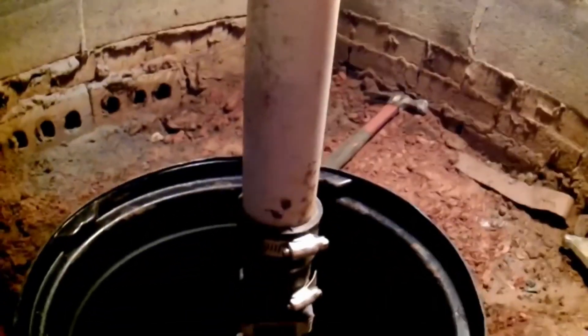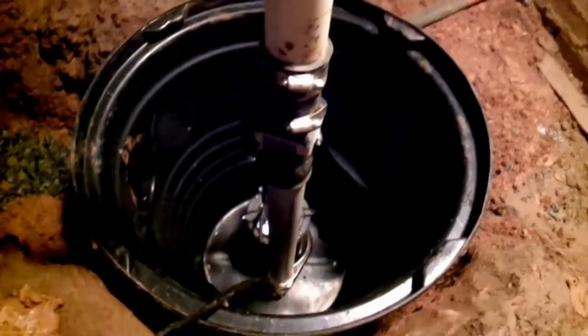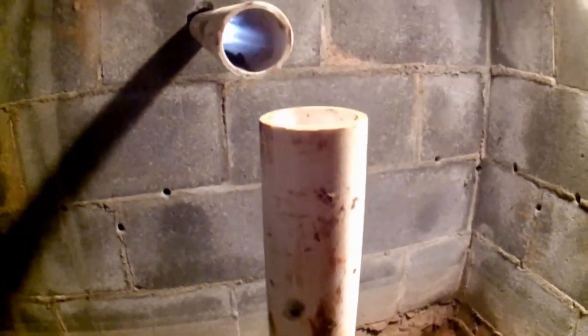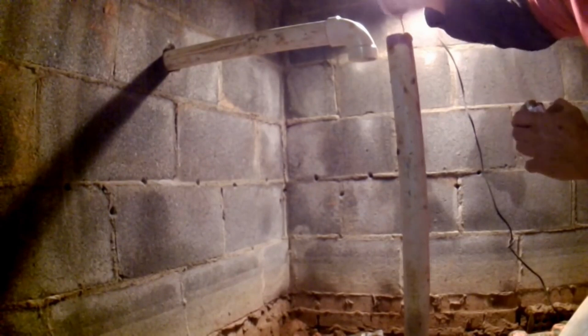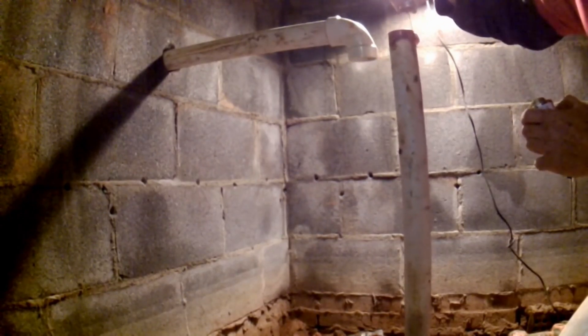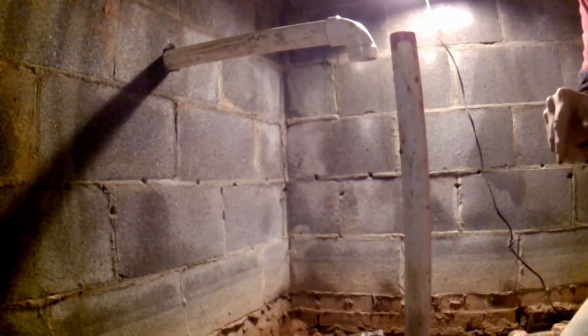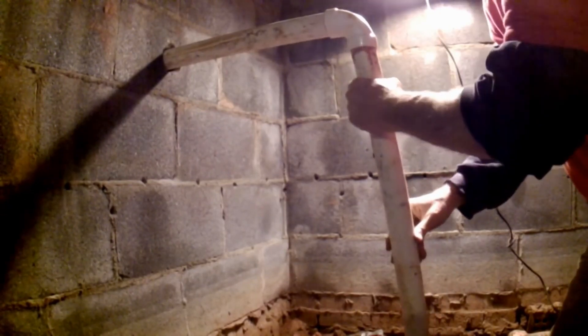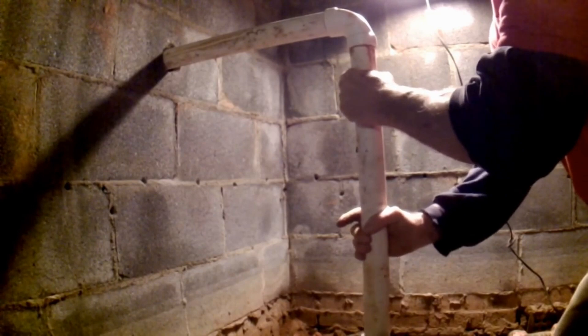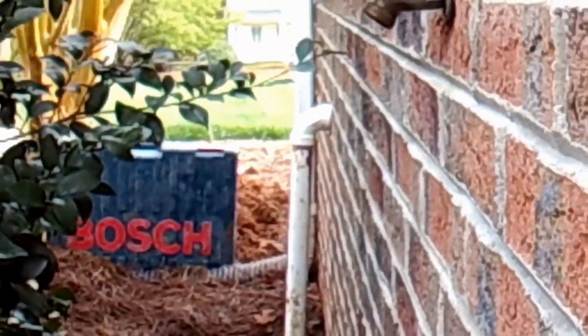You can see our pump sitting in the bottom of the pit. That's going to come up, we'll put a 90 on here, and this is going to fit perfectly together. Let's go ahead and glue that last piece together — we're ready for our Oatley medium bond cement. Put that on there, then push down on the pump because the check valve can come apart a little bit. Push it right together — there we go, through the wall and outside.